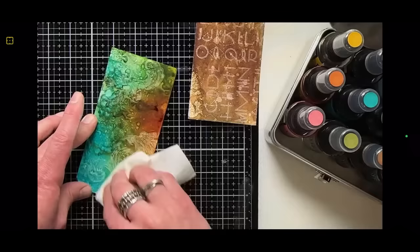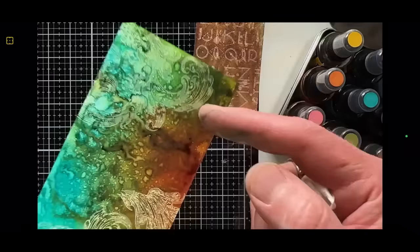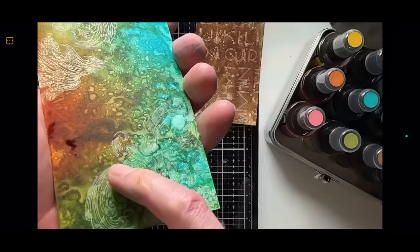And you'll see what's happening on the paper towel. What is removing is the ink that is sitting on the paint, because the paint is doing what? Resisting. So even though it shows up, the ink is drying on top of that paint. And on both of them, it does the same thing. So if you like the subtlety, leave it.